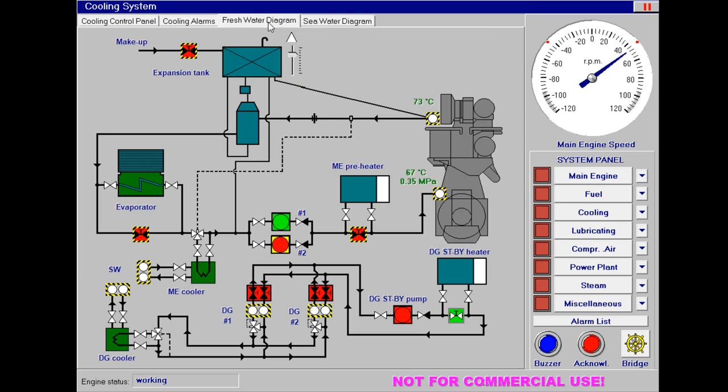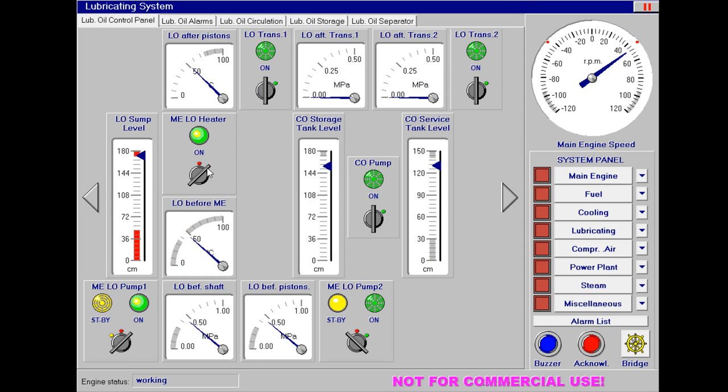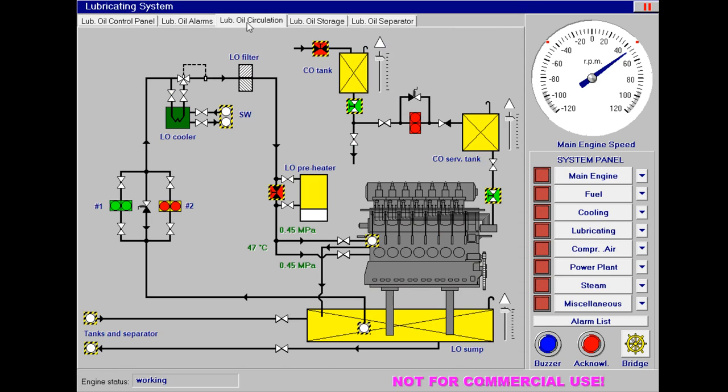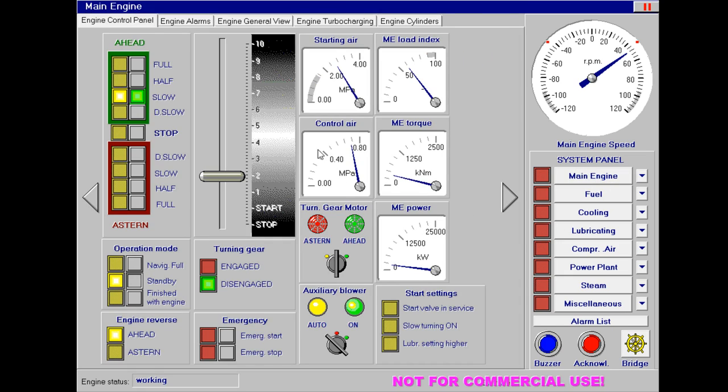Let me go ahead and cancel that system. Shut off our lubricating heater as well as bypass it. Whoops. There we go. Check my sump block. Now we're in pretty good shape. So the bridge has just called us up and says whatever's holding us up is now done. We're going to bring the ship up to full head again.